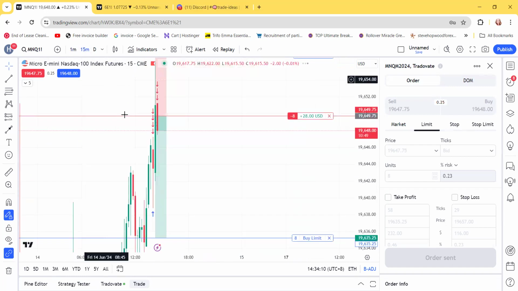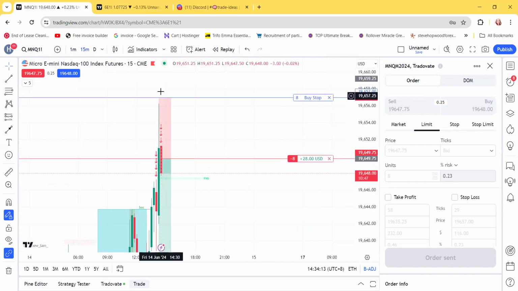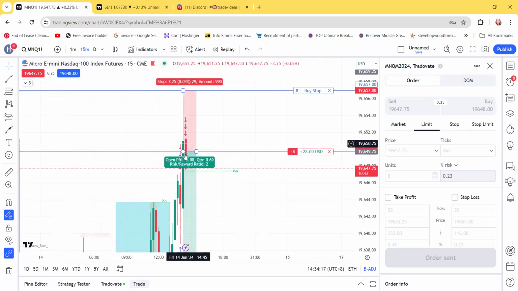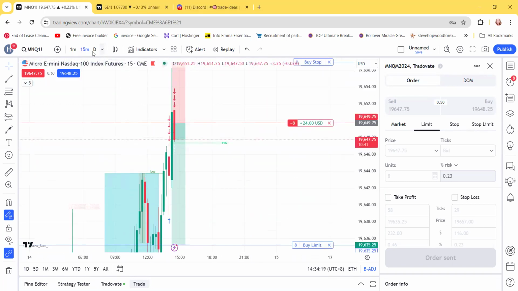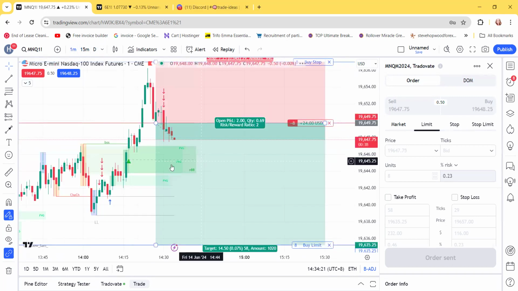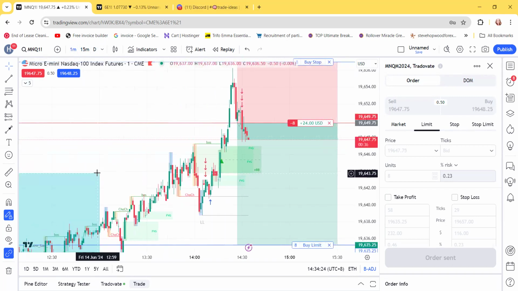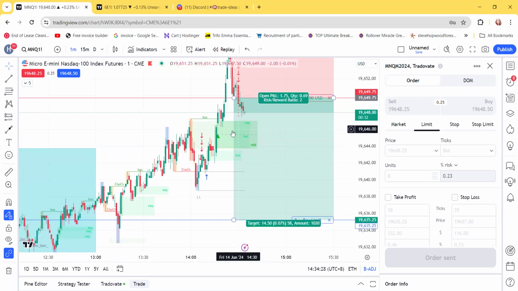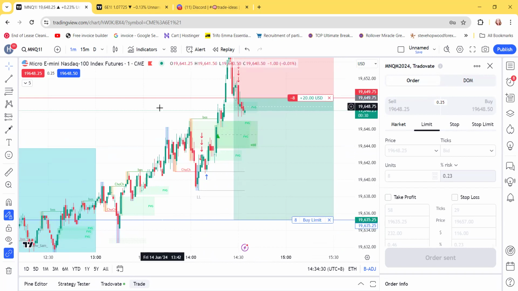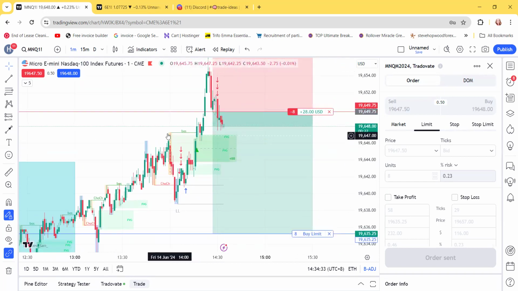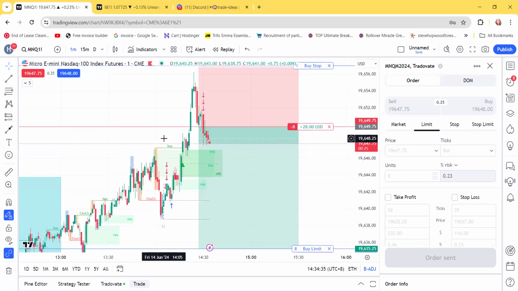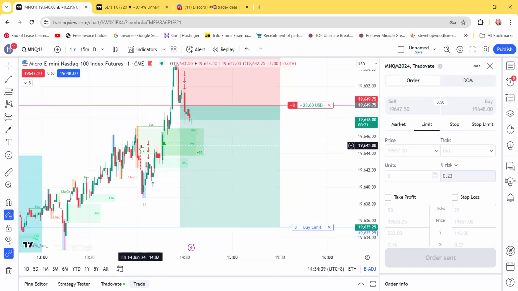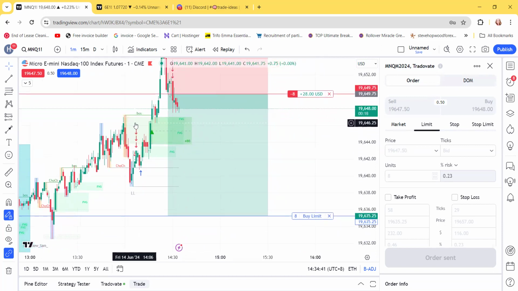If we look on the 15 as well, you can see this wick here. We've reached out for liquidity, which was in these wicks here, and then we've rejected from there. So that's why I've entered aggressively, because you can see we're still outside of the Asia range, and by the time we do have the breaker structure, which will be around here, we've already had this bit of a move. So I've just tried to capitalize a little bit earlier. If I hit stop loss, well, so be it. It's risky, but I'm taking the risk at the moment. So you can see that's that.